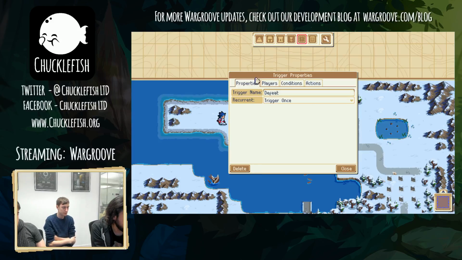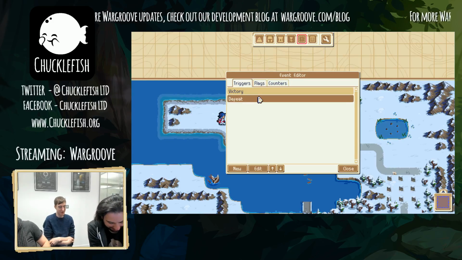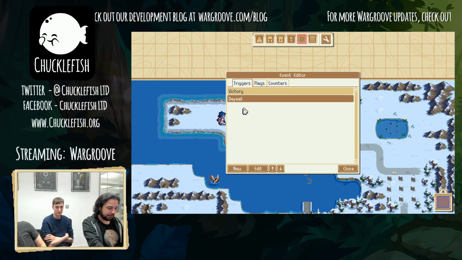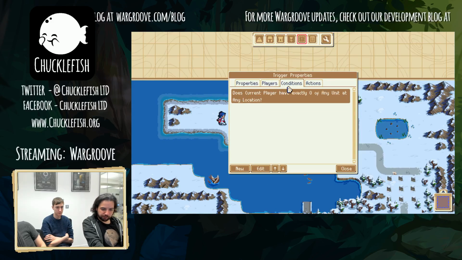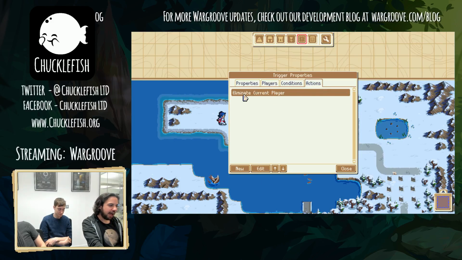I actually want to change the defeat condition. Let me explain how this whole thing works. The way it works is you can have multiple triggers in a map. Each trigger has a set of conditions and actions. When the conditions for a trigger are fulfilled, then all of the actions execute. So it's a very simple if this, then that.